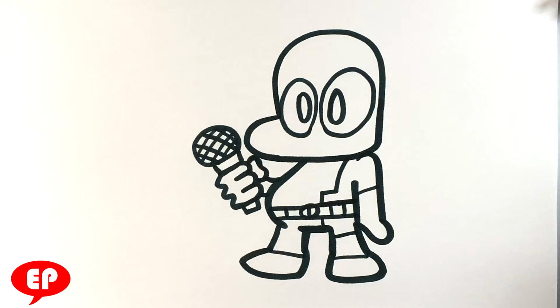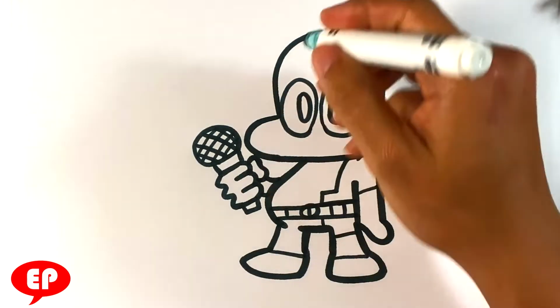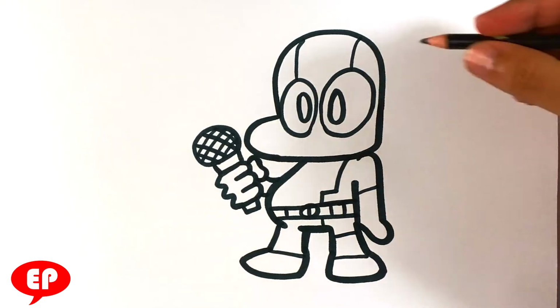So now, guess what? It's coloring time, right? Actually, I forgot one thing here. Draw a line from the top right there and line over here. So it's gonna kind of come out more like a line there. It's gonna come out more like a mask. So let's go in here and color the black.